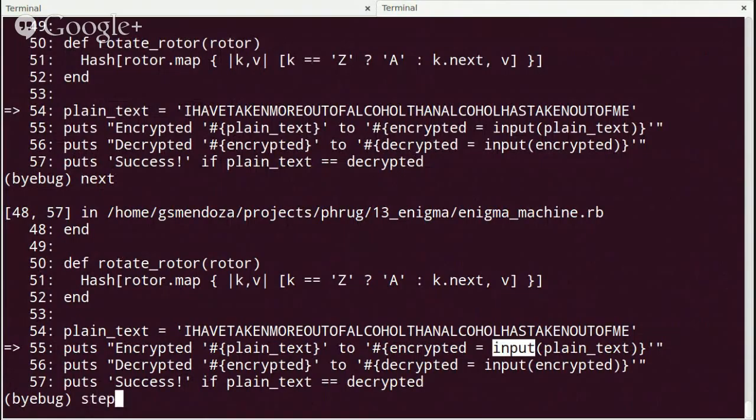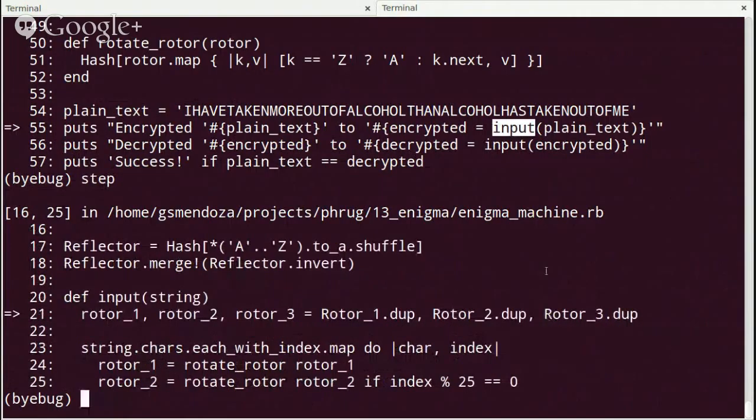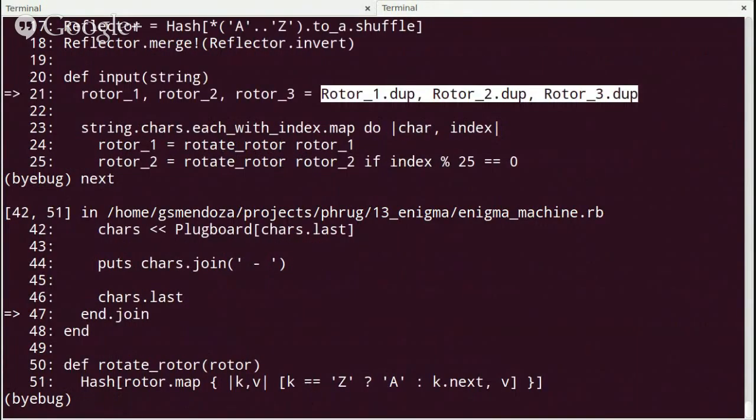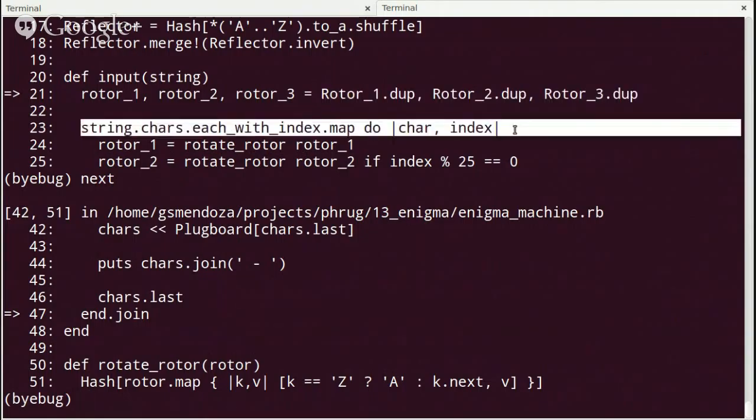So here we step into the input method, and we create duplicates of the rotors 1, 2, and 3. What we want to do is to go through the loop, inside the loop here, wherein we iterate through the string.